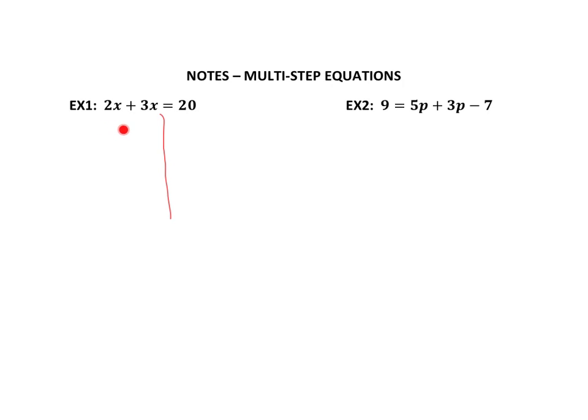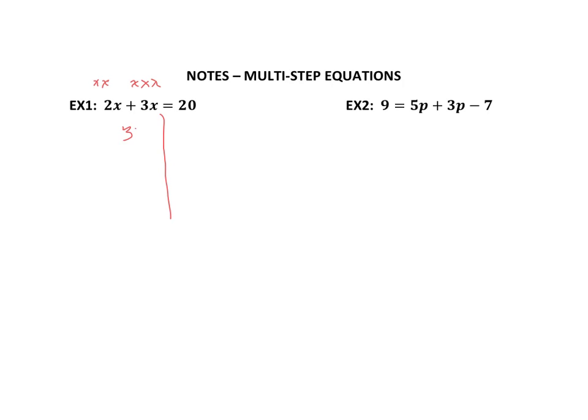We have to be able to get the x terms all together on one side, which they are, but they're not one term. And so these are called like terms. Both terms have an x to the first power, and they look alike, they just have different coefficients. So you can look at a 2x as being 2x's, and then a 3x as being 3x's. So if we were to add on the same side 2x's and 3x's, we would have a total of 5x's. So all we have to do is add those coefficients.